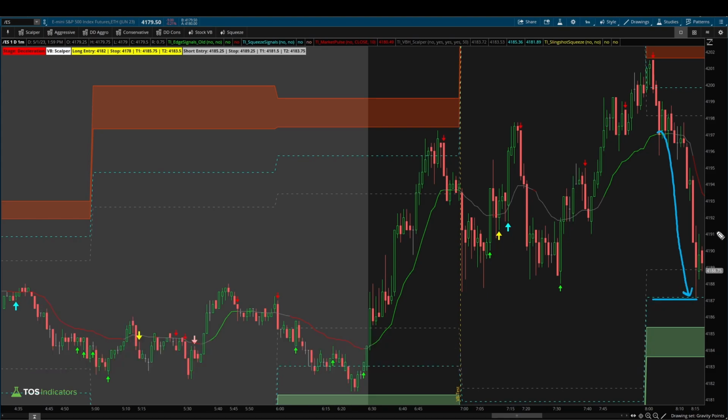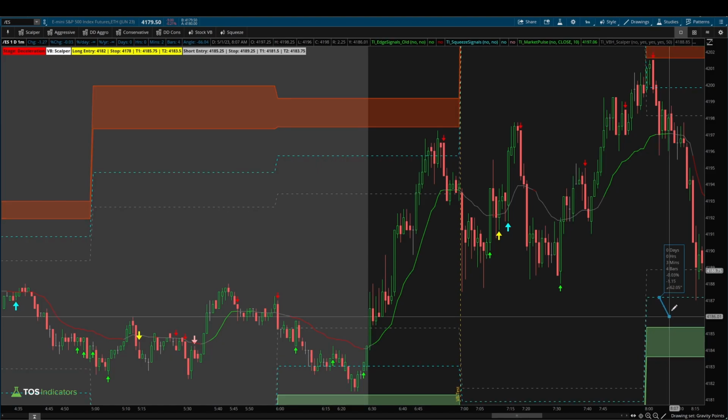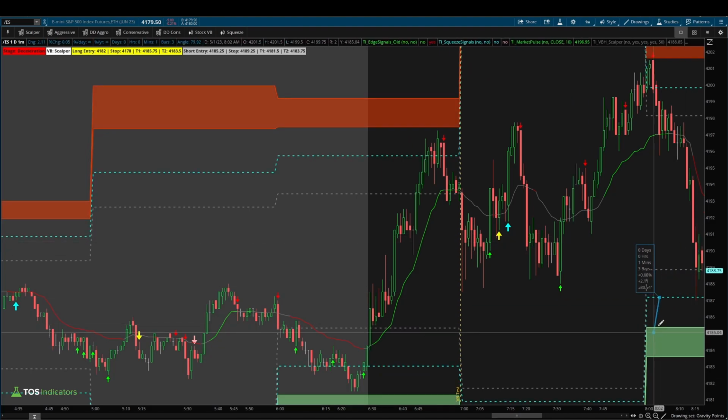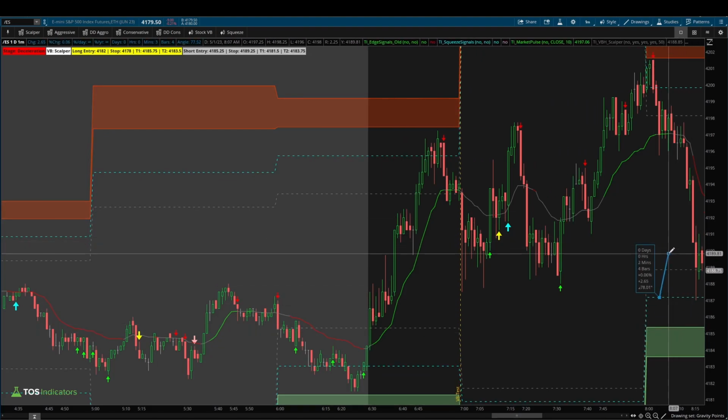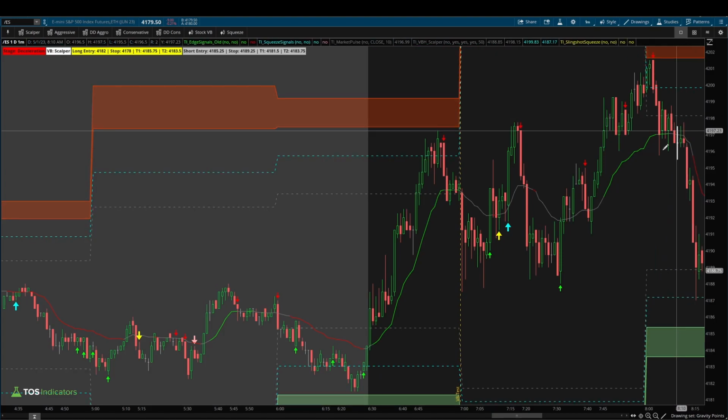Now we're really looking to get long here if we can see our buy arrow, that's this green arrow right here, which tells us that we're now officially in oversold territory and we're looking for buyers to come in and bring price action back up and for price to reverse. If that were to happen, our entry's at the sign entry line, our stop is outside of the volatility box clouds. That was a risk of about 4 points in this S&P trade, and we're looking for that same 4 points in the opposite direction for our first target, and our second target is this gray line that you see on the other side, which is T2.